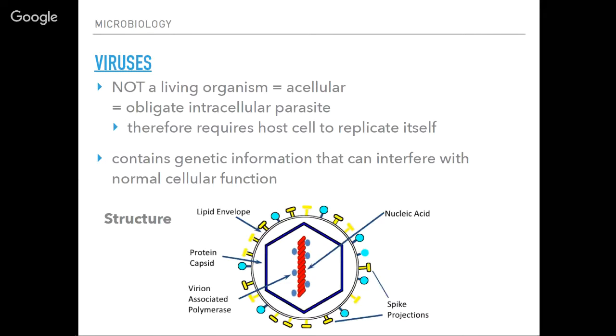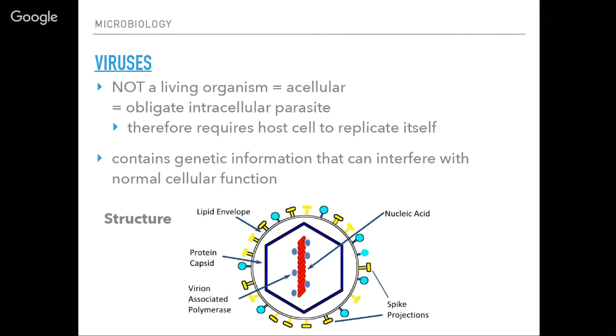All right, viruses. If you tell me that this thing is a living organism, you're wrong. It's not. It is acellular, it is not made of a cell, and it's an obligate intracellular parasite, which means it has to live inside a cell to cause disease. This is its structure. Memorize the structure because you'll use it next year and probably forever.